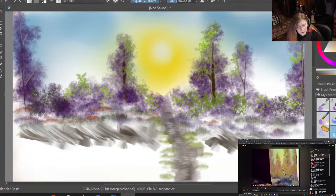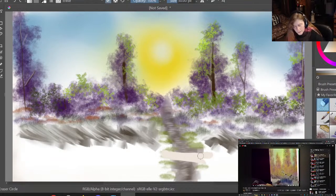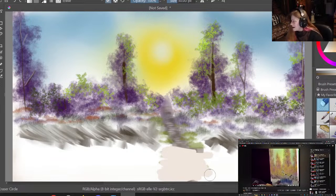All right, I'm going to try and add some more bushes in here too. Man goes so fast. I'm going to have to do some water here in just a second. Also, I think I'm going to need the eraser because I went way lower than he did. All right. We're going to end that there. That's fine. This is fine. Everything's fine.